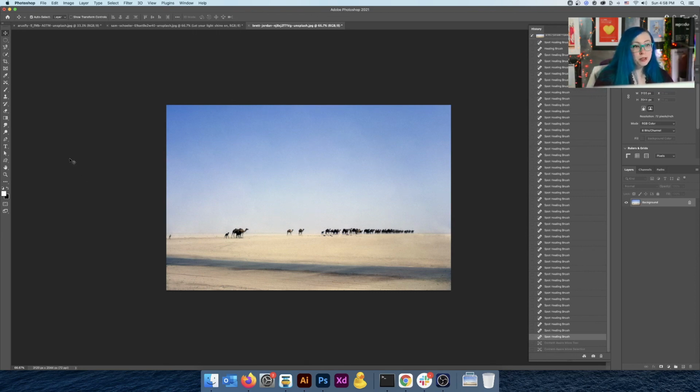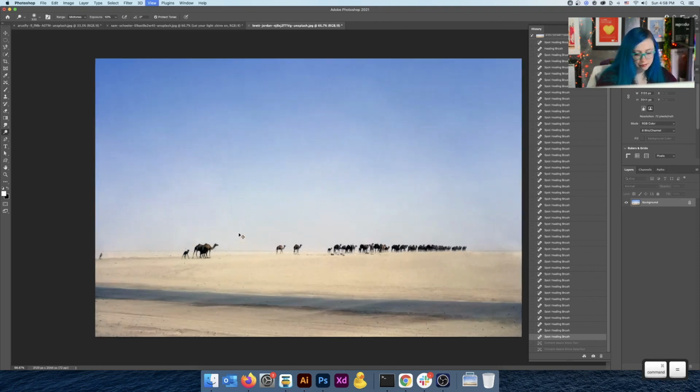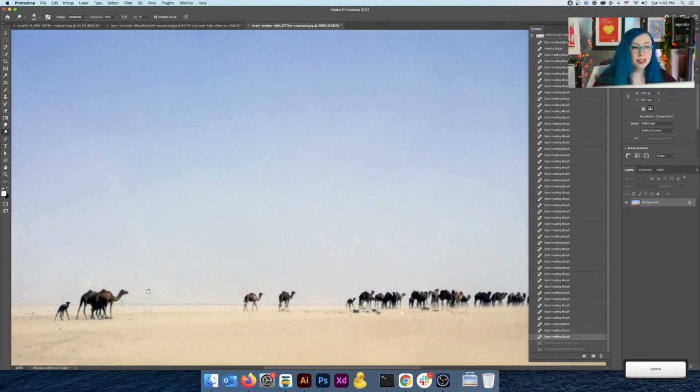To go over a few others that might be helpful to you in this type of work, we also have the dodge and burn tool, as well as the sponge tool. These three tools are great for spot changing the exposure of your photo. And they come from a time when in darkroom photography, we used to lighten or darken things just in little pieces, or just like a little spot.